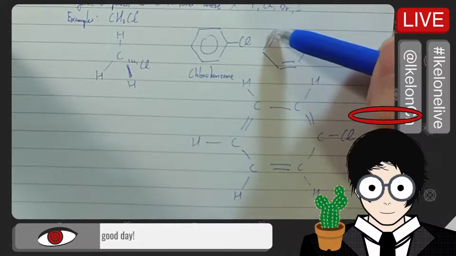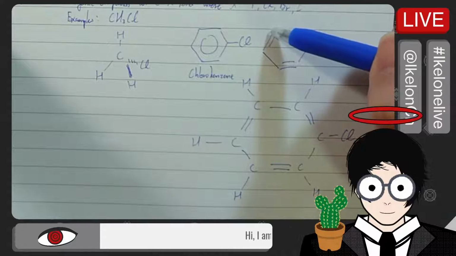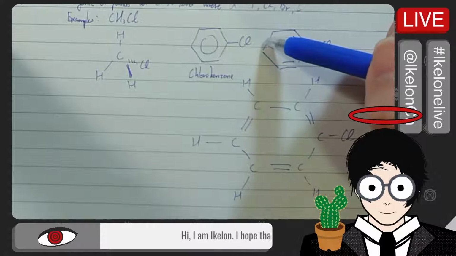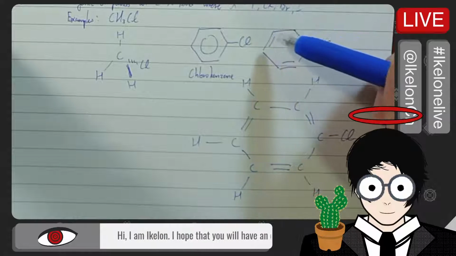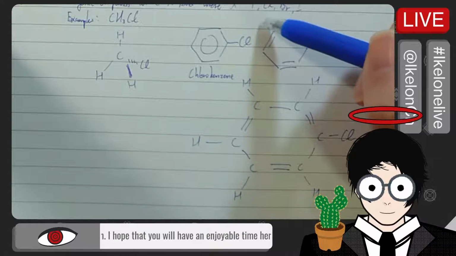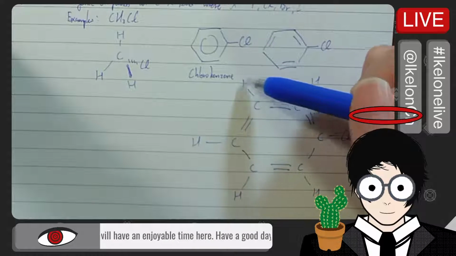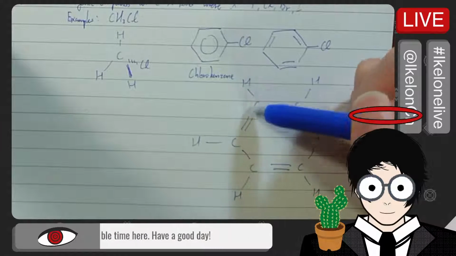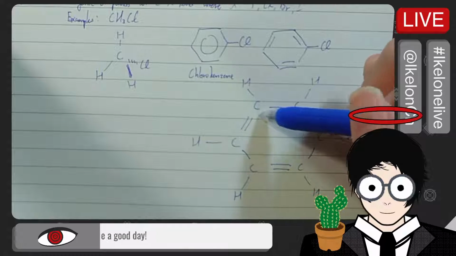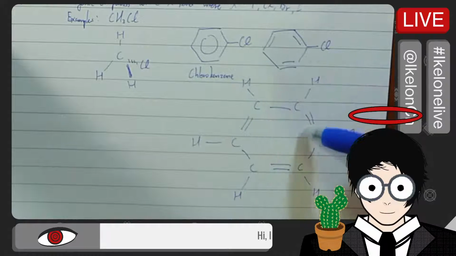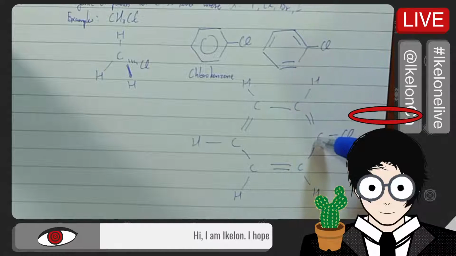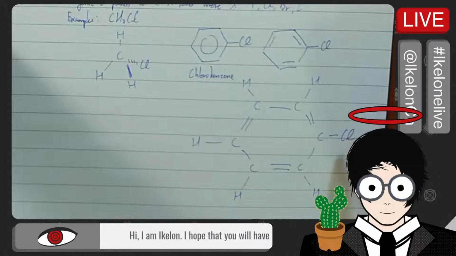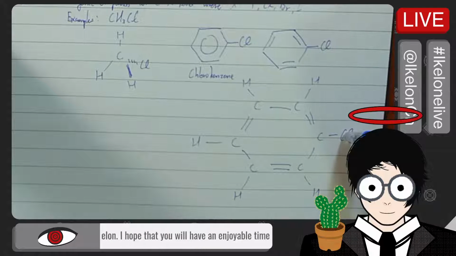So if you look at this, you should know that there's a carbon. It forms a double bond here, a single bond here, and can still form one more bond. So you know that this is naturally a hydrogen, as you can tell by this more elaborate diagram. Following this, everything is the same except for this one, where the hydrogen is replaced by a chlorine atom.